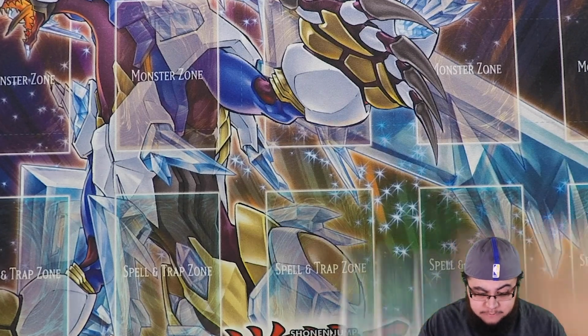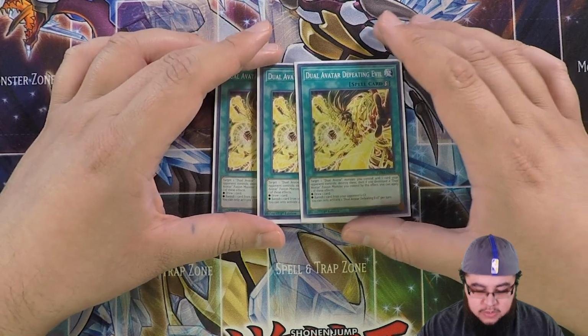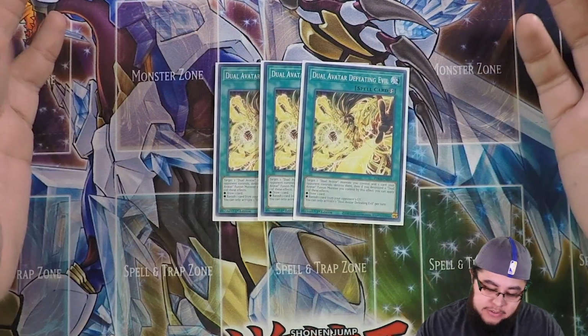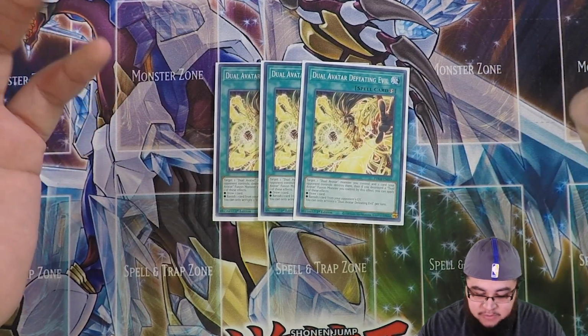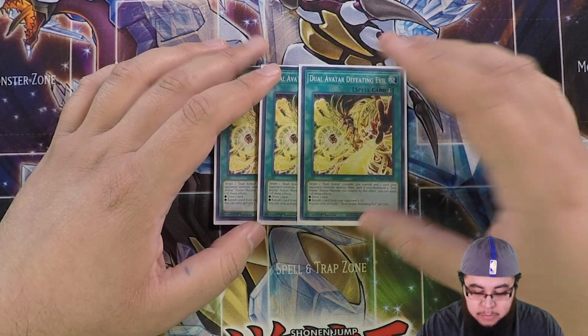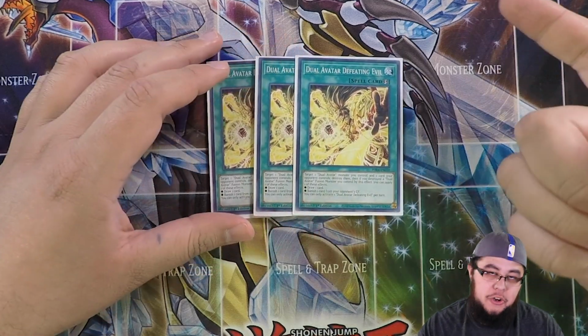For the next one, we play triple Dual Avatar Defeating Evil. This is kind of like an Icarus attack for the deck. You target a Dual Avatar monster you control and one card your opponent controls, and destroy it. Then if the monster you destroy is a Dual Avatar fusion monster, you can apply an extra effect. You can apply one of these effects: draw a card or banish a card from your opponent's graveyard.